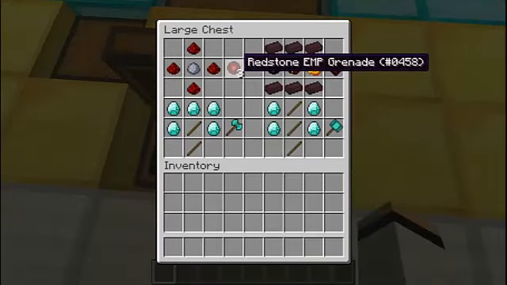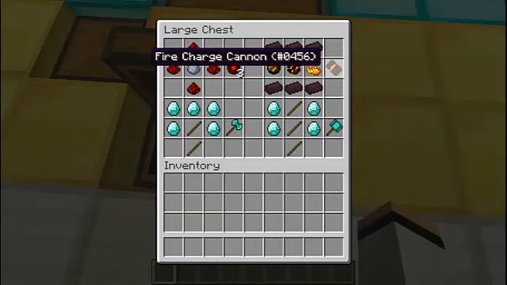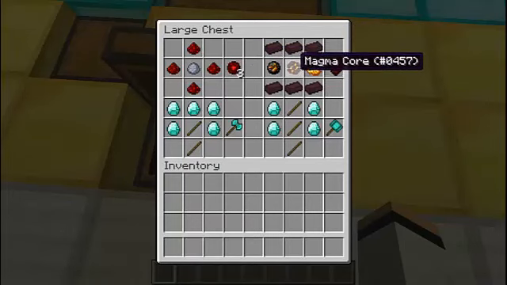And now, redstone EMPs. Four redstone like this, in a circle, and clay right in the middle. Now, for a fire charge gun, you're going to need a fire charge. You need to go to the nether as well to get these. And, of course, you have to go to the nether for two of these too. And a magma core. I had no idea how to craft this. They're not sure if you can find it, because it didn't say anything on the forums.